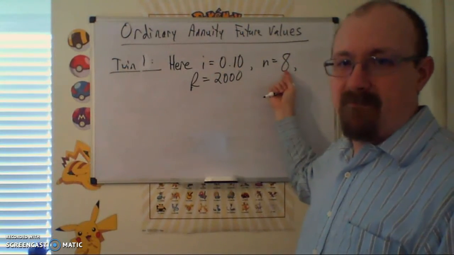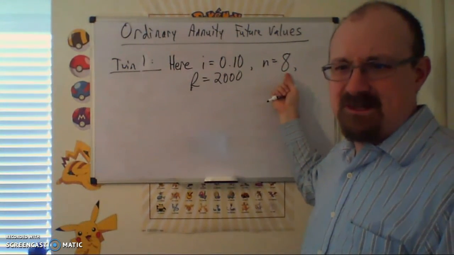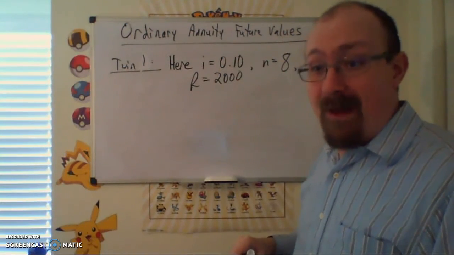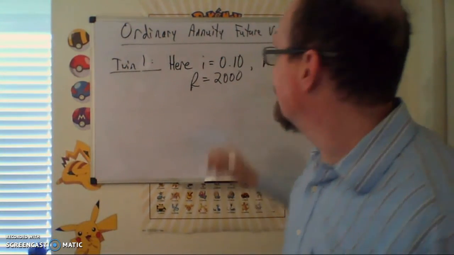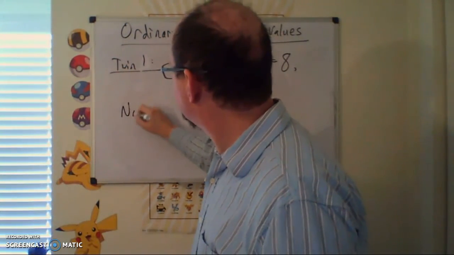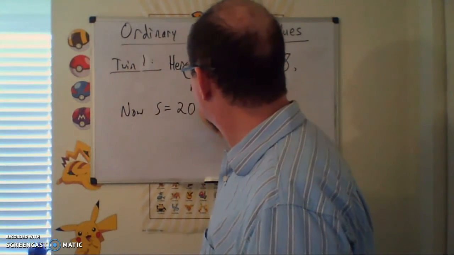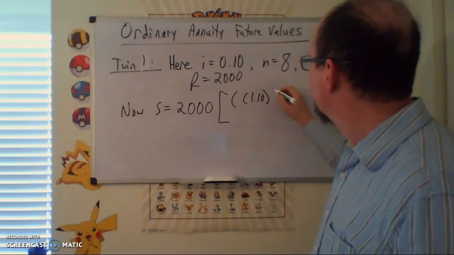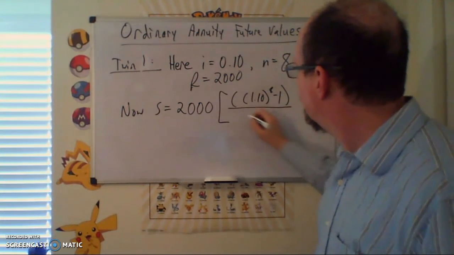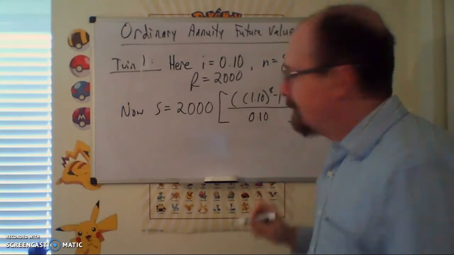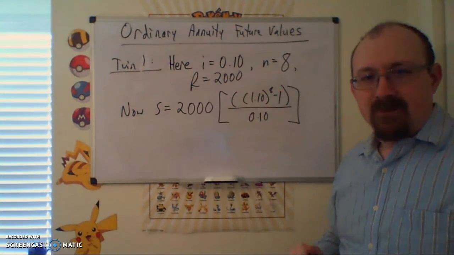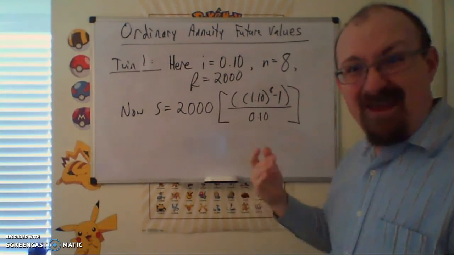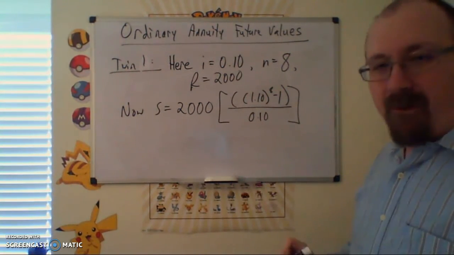not the same number of payments. This is obviously not the same thing as 36, right? There's only 8 of them being done, and then $2,000 payments. The payment size is the same. So we still have 2,000. I'll go ahead and do those parentheses from the get-go this time. So again, the only thing that's really changed in this formula as we work this out is the value of n. So we crank this out.